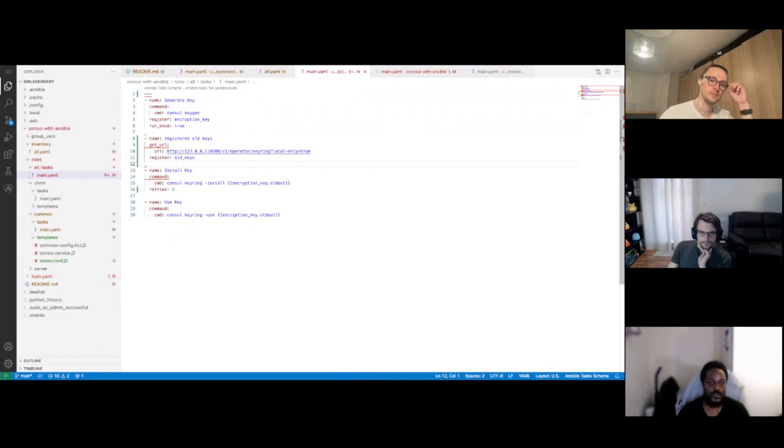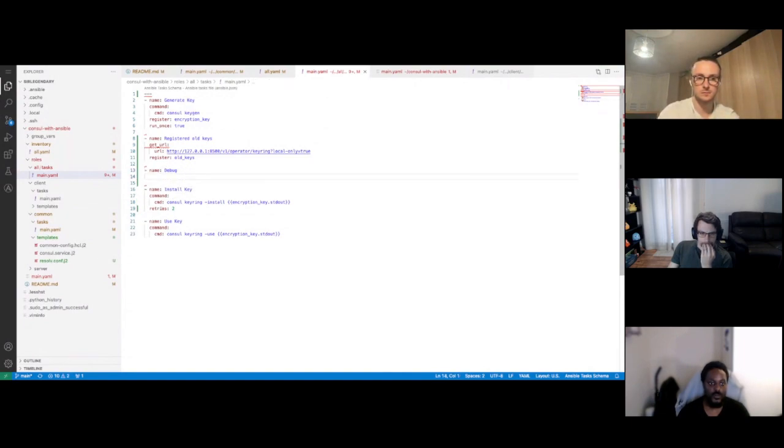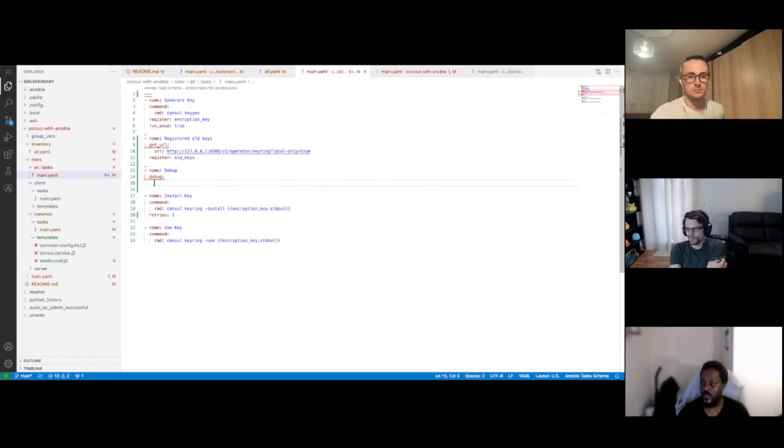Okay. So in here now, I'll just do a debug, right? Yeah. Name. Okay. Oh, I think we actually need to use a different block. So it's just called debug? Yes. And there's var.